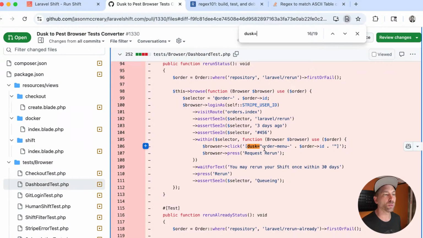Browser click Dusk order menu. And that didn't get replaced. Ah, see? That didn't get replaced because it had a complex selector. Why am I doing it that way? I don't know if in the real world you should write it this way.